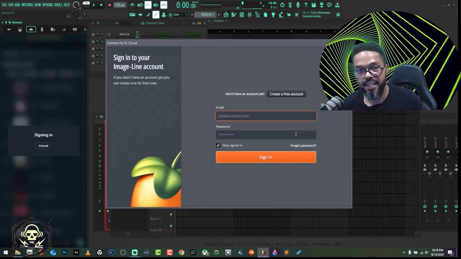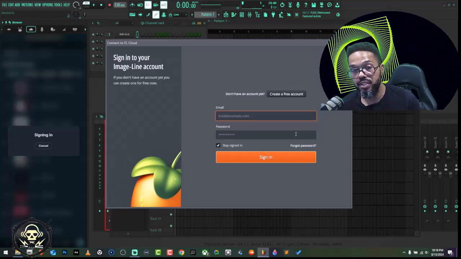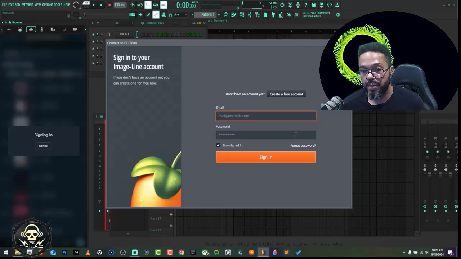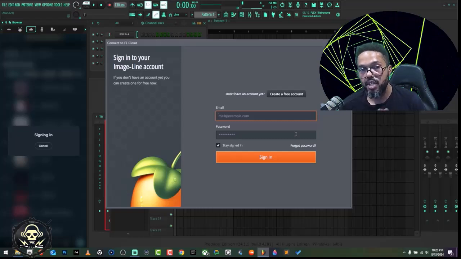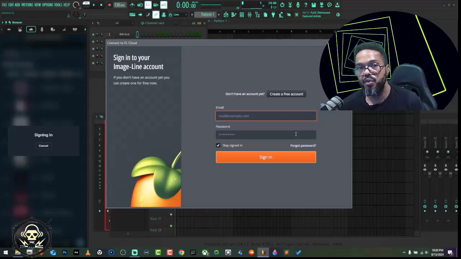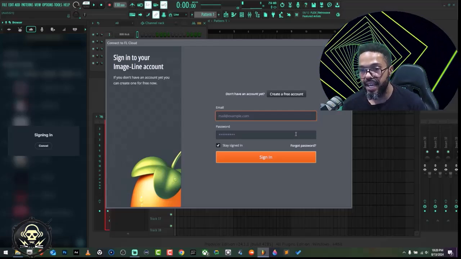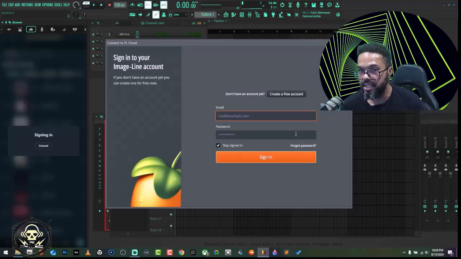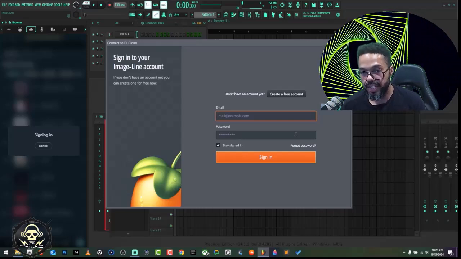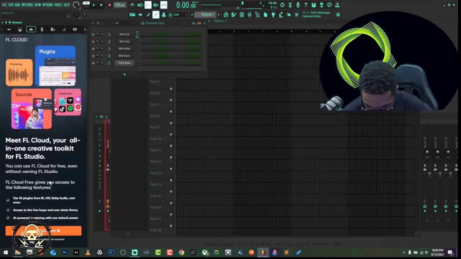So anyways, I hope that this was helpful for some users out there that are having problems with FL Studio as far as FL Cloud or stem separation, mastering, declipping. Make sure you run through these 3 steps to re-download those initial features and also reset the cache. That'll fix probably 90% of the problems. You can log in again if you're having that issue.